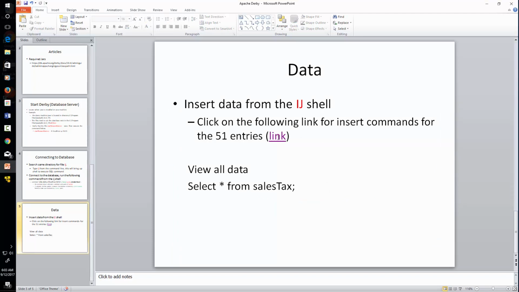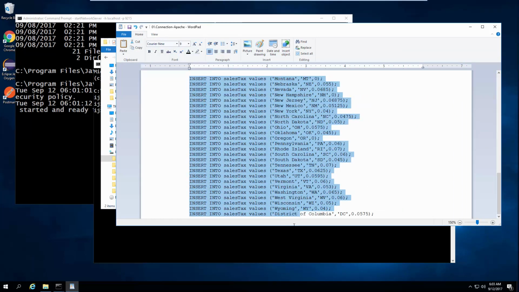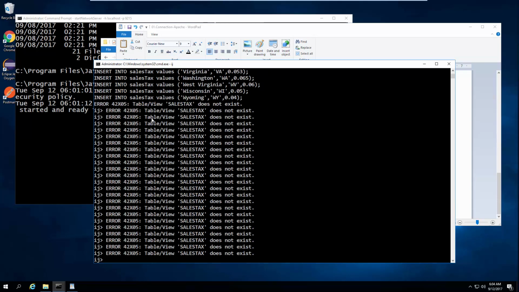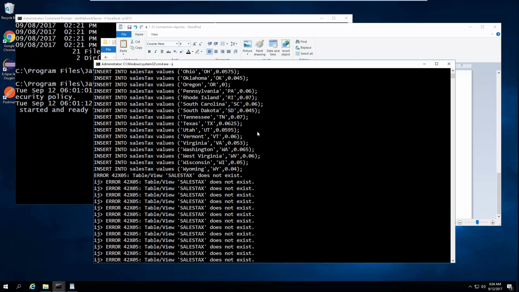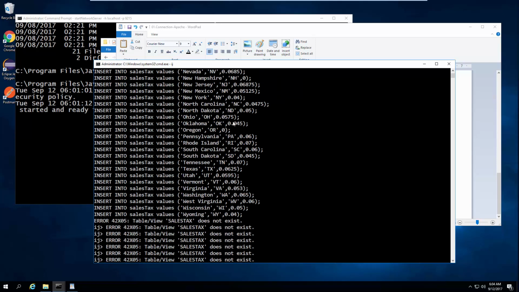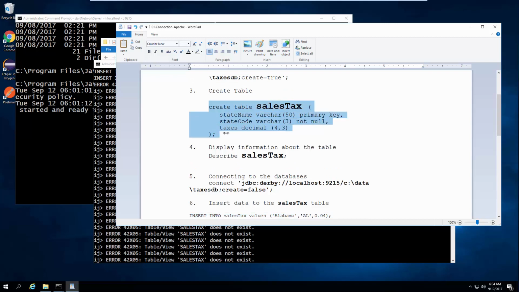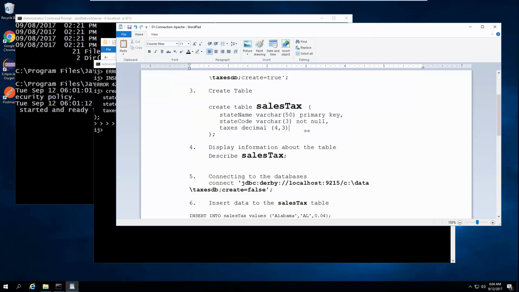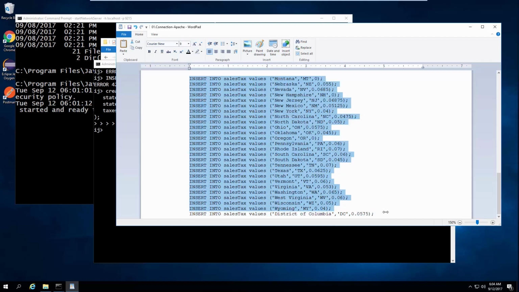Here I've provided a link to all the insert statements. If you click on that, that should take you to all the insert statements. The next thing I'll do in this window where I have my insert statements is copy all 51 entries, Control C, making sure you're in the interactive shell. This is telling me, okay, I went a little premature. I forgot to actually run the create statement to create the table. So let's first run this command to create the table. There it goes. Now for the second command, you don't need to connect because it's already connected. Let's actually run the inserts now. This should work a little bit better.